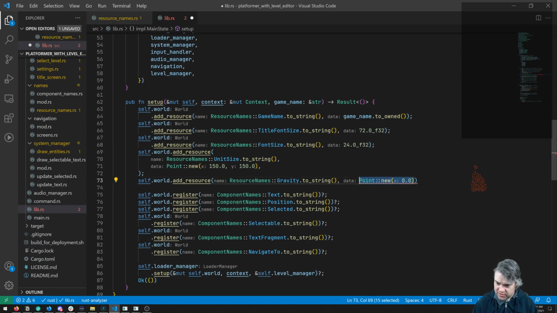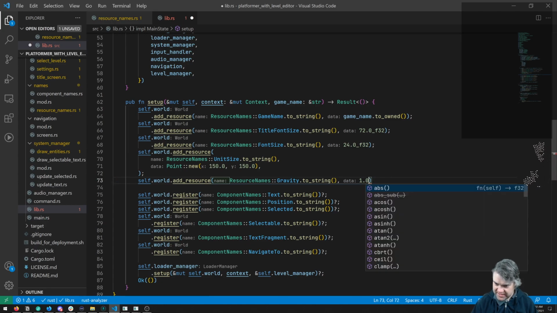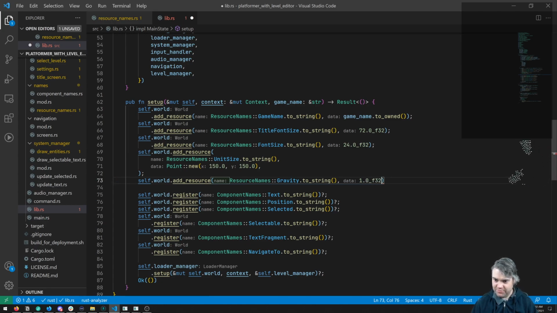I guess like gravity force is sort of understood to be some kind of like F32. So I think I can just put in an F32 number into here. Let's do something like, let's try 1.0 F32 and we'll see where that gives us.